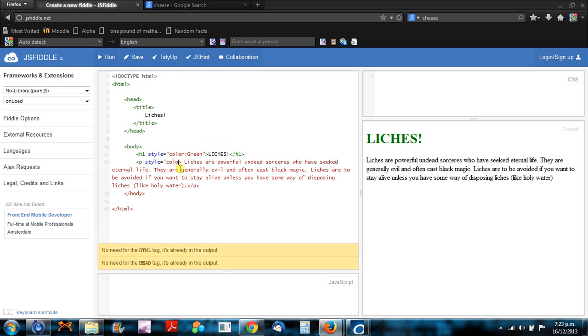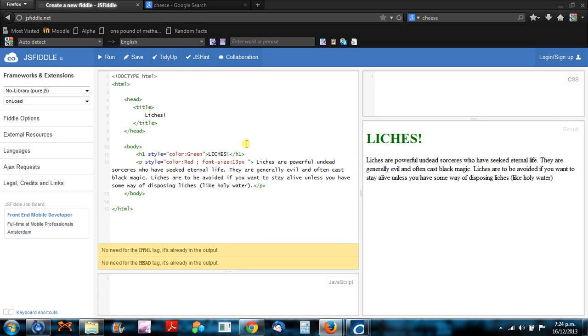So what are we going to do? Color, colon, what property? Red. It doesn't have to be capital, but I make it capital anyway. And then we want to add another property. Say we want to make this one a bit smaller. We're going to use another style. We put a semicolon, and the quotations need to be extended. And here we also want to say font size, I don't know, 13px, pixels, not pt, points.